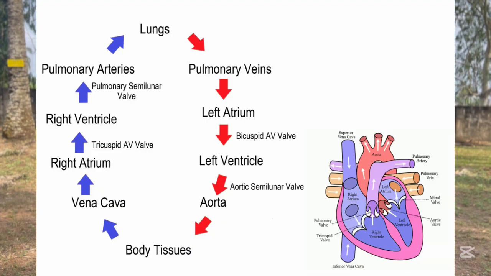So we have deoxygenated blood that comes from every part of the body. The blood from the upper body comes through a vessel known as the superior vena cava, while the blood from other parts of the body below the heart comes through a vessel known as the inferior vena cava. These 2 vessels empty their contents into the right atrium. And then when the right atrium contracts, it makes the tricuspid valve open. When this happens, the blood enters into the right ventricle. This is the first step.